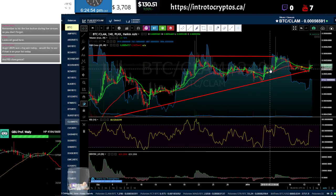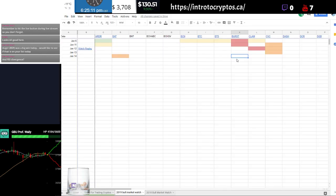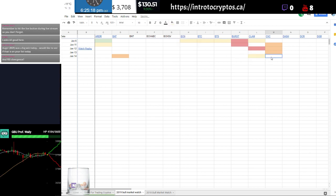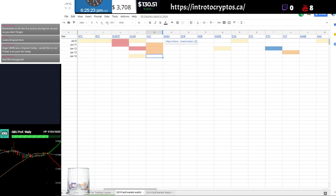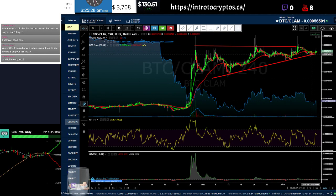And then we're on to Clam, and I would say Clam is an alert. It is making an ascending wedge triangle, and it's hit off this level 3 times. It's either an alert or it's an orange and a near fail. It's almost a sell, like both of them at the same time. I'll mark it as an alert for Clam. And you can see how it was almost a fail the other day. So it's really right on the edge, and I love to see that. When it bursts, it's going to be going somewhere quick. So it's worth keeping some alerts pegged on this one on both sides if you might be interested in this.